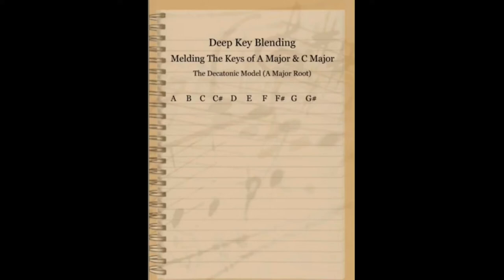Here, we're left with a 10 note sequence that, for lack of a better term, I'm calling the decatonic blues model. In our previous pentatonic thinking, we pit the minor pentatonic scale against a major root and extracted a second key from it. Here, I decided to merge these two keys together in a diatonic fashion. And here's where the fun begins.